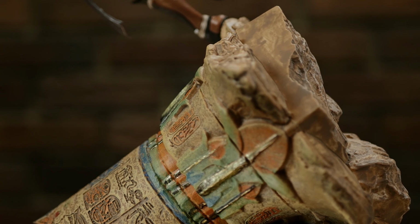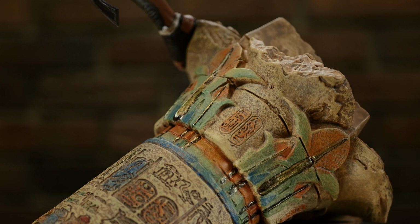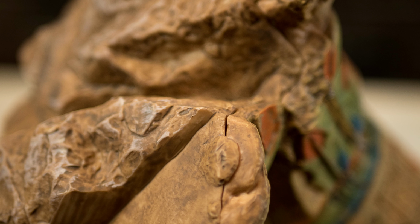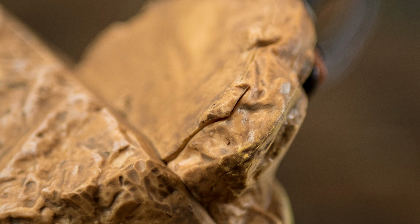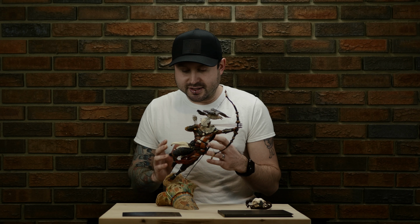Now, as far as the statue goes, this thing's actually pretty cool. Now, it does have a few faults. First off, you can really see the seam work in the back of the base. So there's obviously a few different pieces of plastic that were put together to make that, and you can really see some of those seams. It is on the back, so it's not going to be super apparent when we put this thing up on display, which makes it a bit nicer, but it is something that you'll notice when you're looking at that. I noticed it right away.